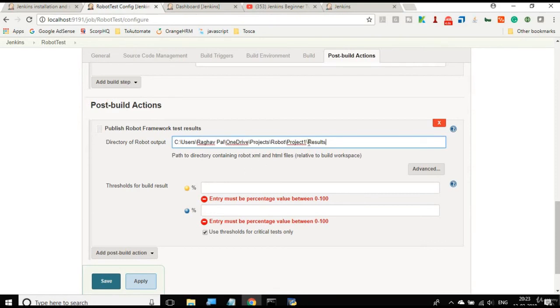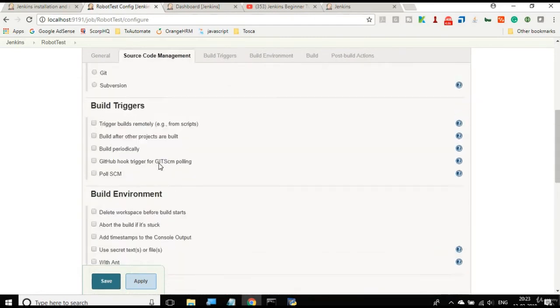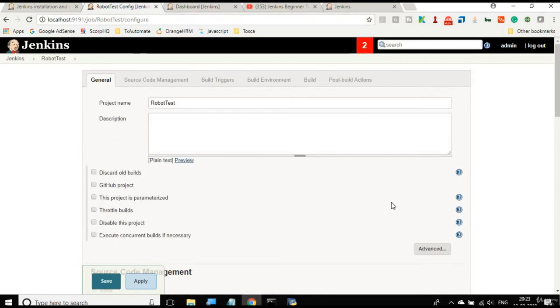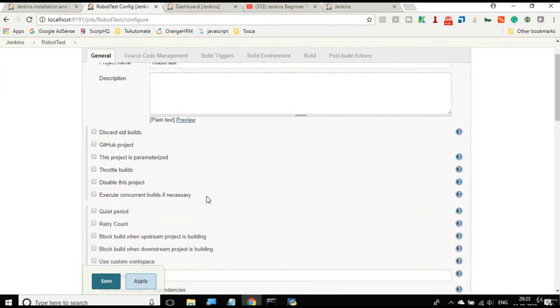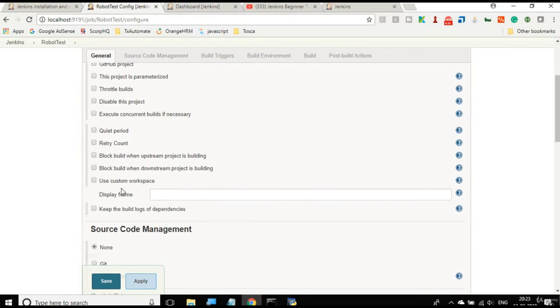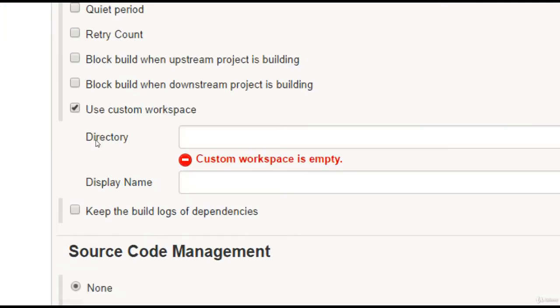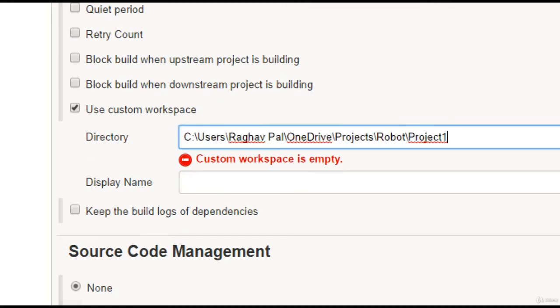The other thing that you can do is, if you give this project location, inside your General section, if you go to Advanced, there is a section called use custom workspace. If you click here, you can give the custom workspace, and I am giving the location of my Robot project here.